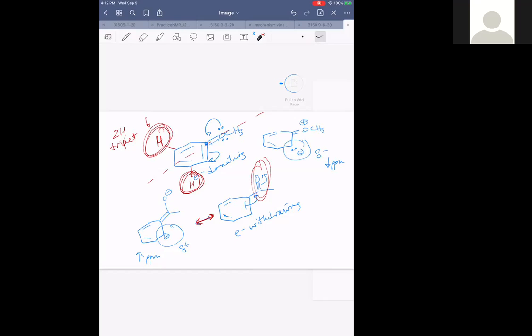Can I ask a question right here? Sure. I forgot to do the NMR through the lab, but I assume this, like, 1, 2, 3, 4 is just random, right? They're numbered. They're numbered on the Bion Labs spectrum. It numbers them and gives you the integration number for each of them. And so I want you to use the same numbers that they did. So you label your structure: this is 1, and this is 2, and this is 3, to match the peaks in the NMR that are already labeled.